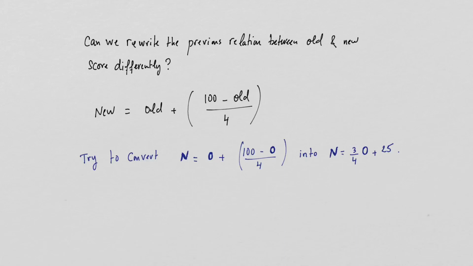Old, new. The reason I think about it this way is because I'm thinking if I'm giving a quarterback, a student's got a score, I give them a quarterback means what they miss is 100 minus old. So if they got 60, that means they miss 40. If they got 50, that means they miss 50. If they got 0, that means they miss 100. 100 minus 0 is 100. If they got 80, that means they miss 20.